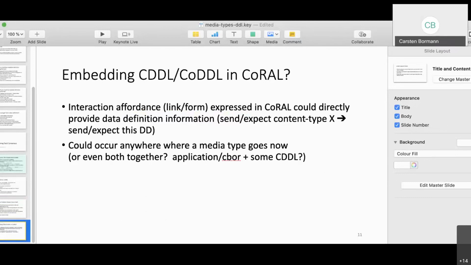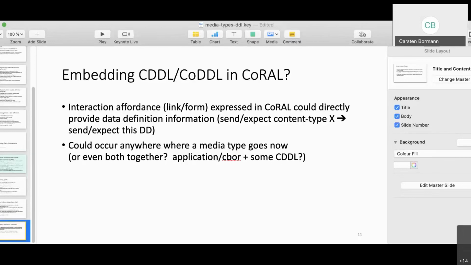And somewhat orthogonal to that, but maybe also worth thinking about at the same time, is can we possibly embed definitions of this kind in Coral? So can a Coral document say the thing that this is linking to is an application/CBOR, but it actually has some additional structural properties, or it's a Coral document and it has some additional structural properties.